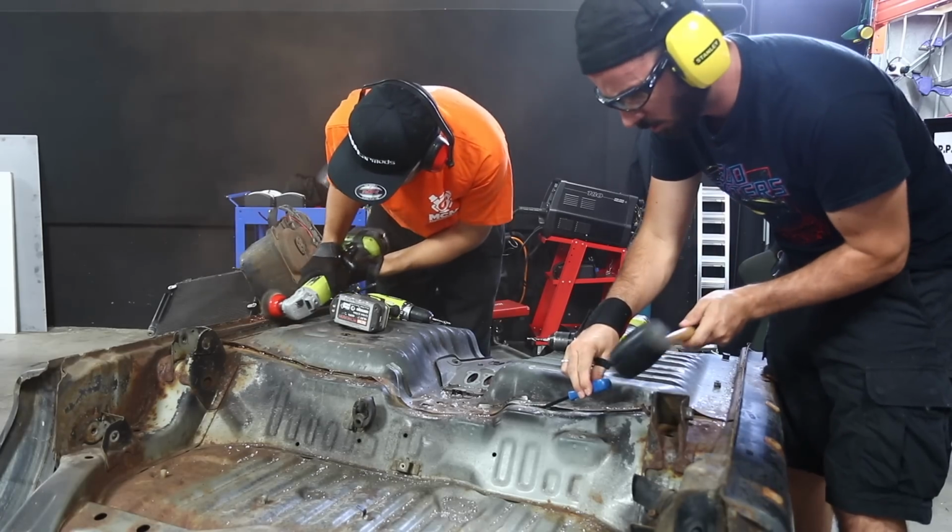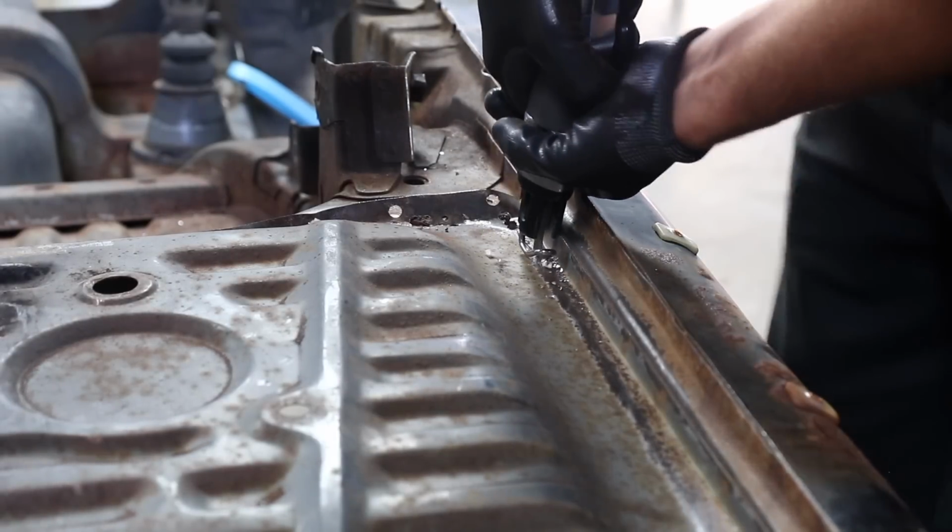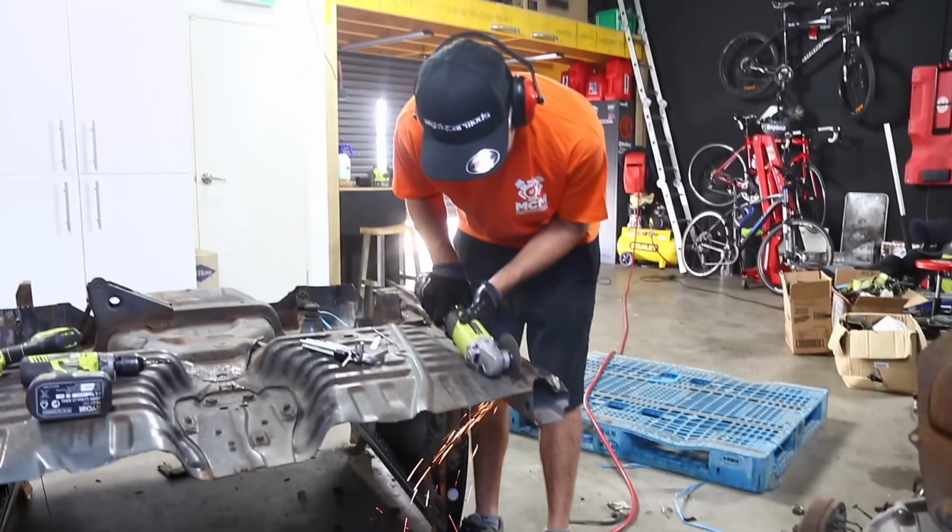Once the spot welds are drilled out, a chisel can help encourage the panels to pop apart. We can then grind away rust, scale and seam sealer to uncover more spot welds which are otherwise hidden. Next, we can use an air hacksaw to cut away the thinnest parts of the floor which are no longer needed.